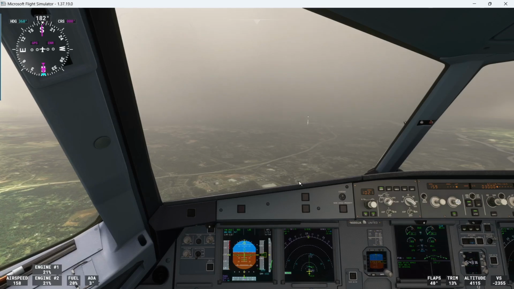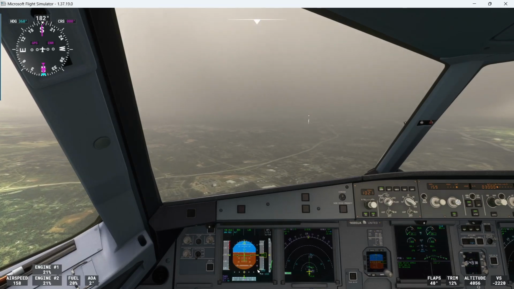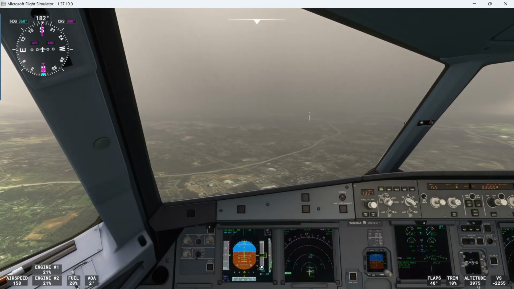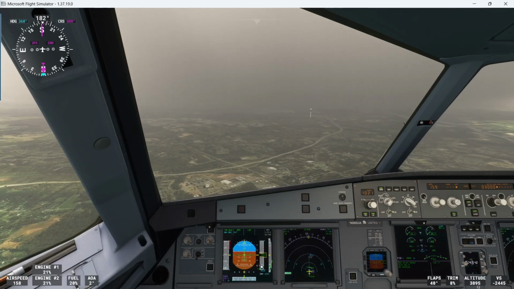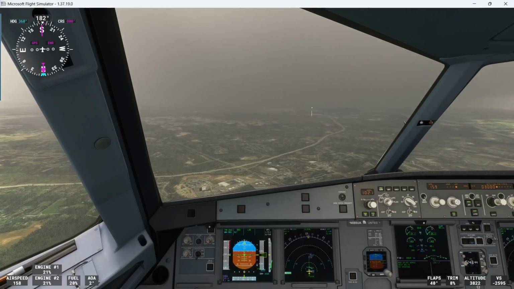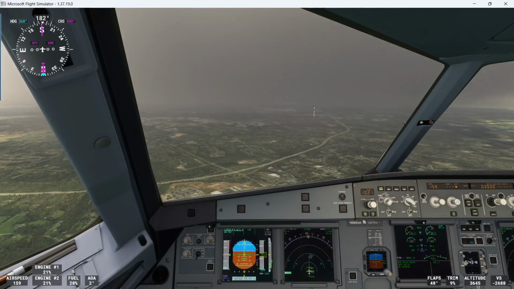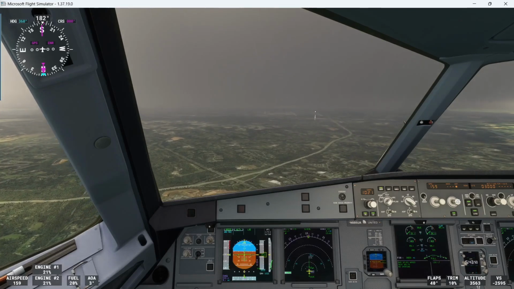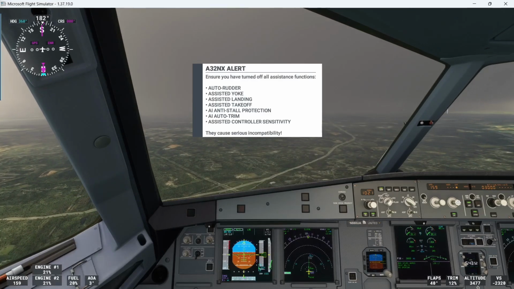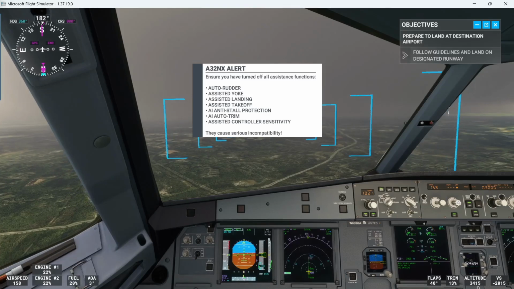Still gotta wait for that second magenta diamond. Tower on 133.3, United 428. Almost got there. It's gonna give you this alert there, but that's normal.